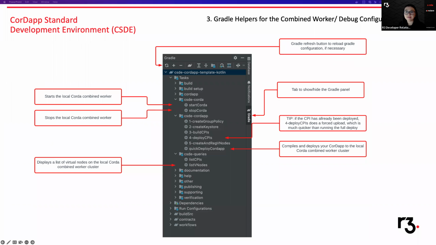So if you're a little bit lost right now, don't worry. I will show you exactly how these tasks run. And also in the meantime, if you have any questions, feel free to leave them in the Q&A section so that I can have a look at that. And that's pretty much it. So moving on to the next slide.